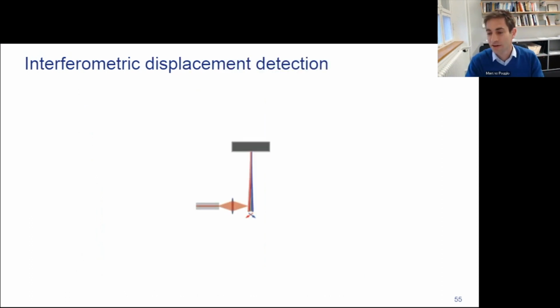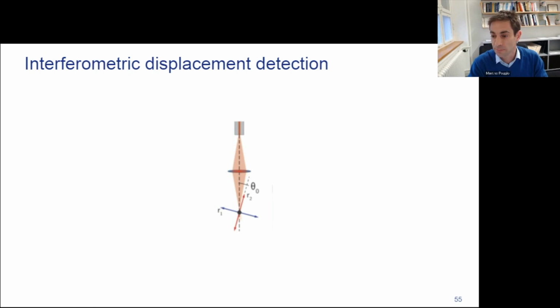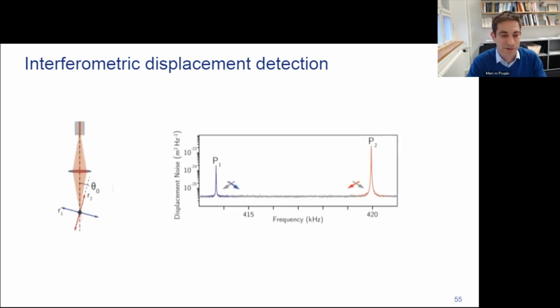Nanowires are very interesting. Any kind of very long, thin, and symmetric object like this always has two nearly degenerate flexural modes, and these can be used to sense forces in different directions at the same time. So with this kind of nanowire, it has two flexural modes that oscillate in perpendicular directions, and you can detect them with this optical interferometer. And if you do so, in your Zurich Instruments spectrum analyzer, you'll see two flexural mode peaks corresponding to these two orthogonal modes and the motion in these two orthogonal directions. If you can monitor the frequency and amplitude of these peaks, you can essentially monitor the forces and force gradients along these two perpendicular directions.